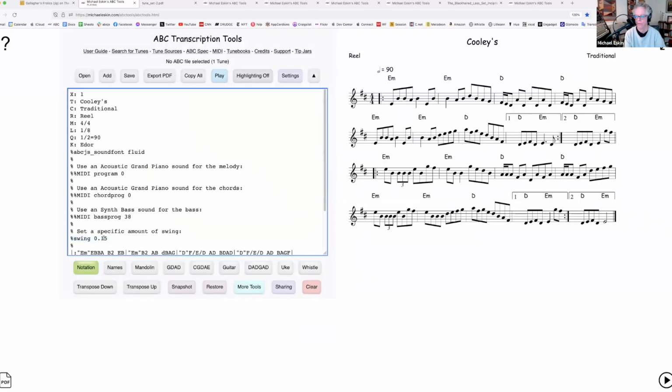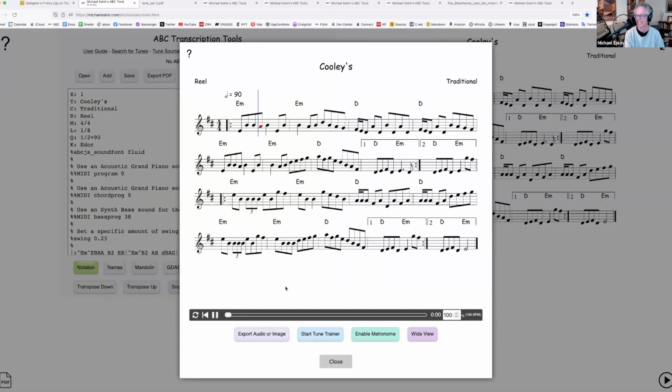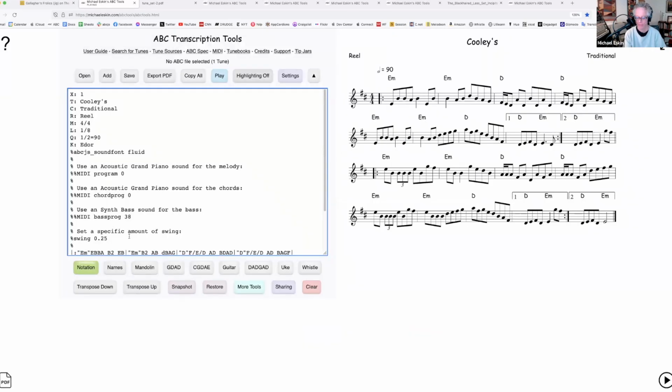And here's Coolies with too much swing. Oh, yeah, it's not too bad. Here, we'll take it up a notch.